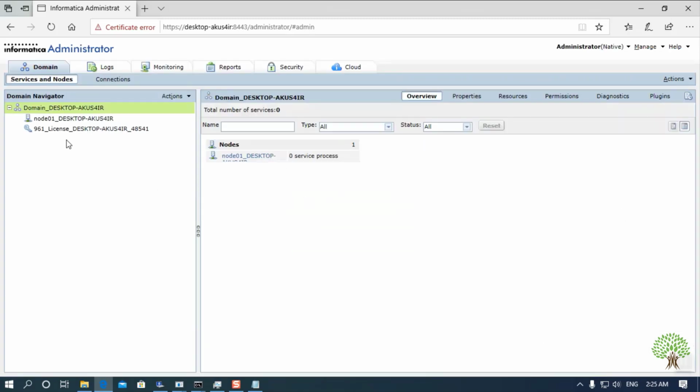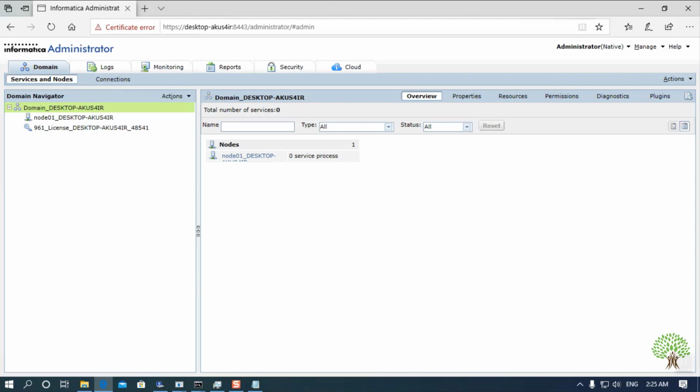As you can see, this is the node that is running for this device, and this is the domain, and the license key is also provided. So we are ready to reach the server page. So this is the server page. Until the server page is up, you will not be able to connect to the client tools of Informatica.